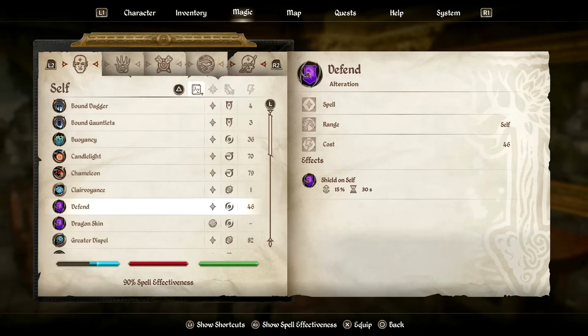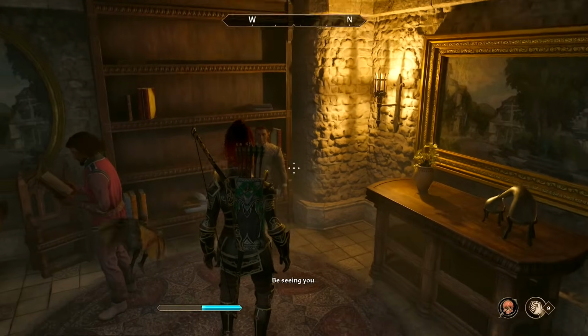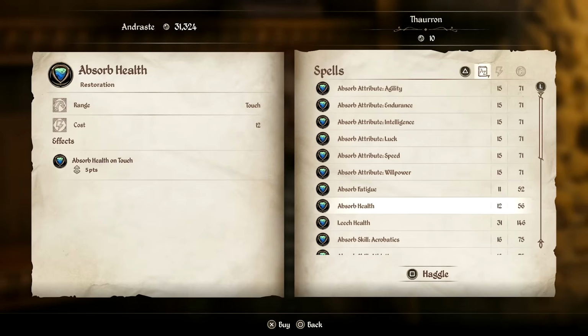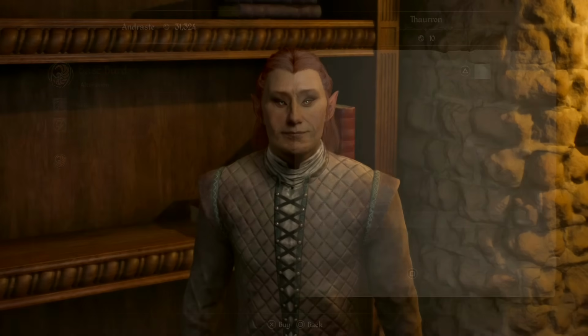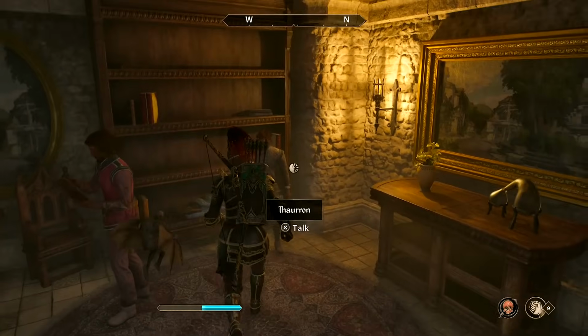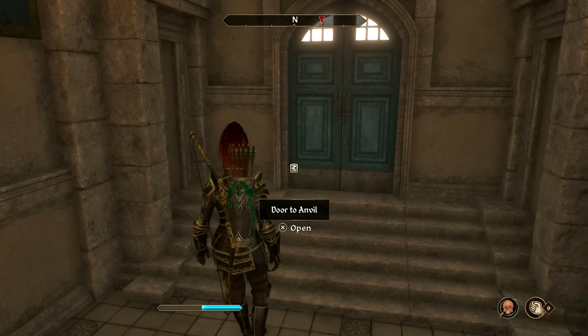Next up, you're going to want to get Shield. You get this from the Anvil Mages Guild, and you'll want to come and see this dude here, Mr. Thorin. Again, it's not going to be in his menu, just to show you that he does have the alteration skills. You also get the low level Ease Burden and Open Easy Lock. I guess Ease Burden probably works just as much as Shield, but I prefer Shield. If you see effects you like, just remember you can put these onto items if you wish to as well. So sometimes just getting the effect for things you want to enchant things with can be worth it.